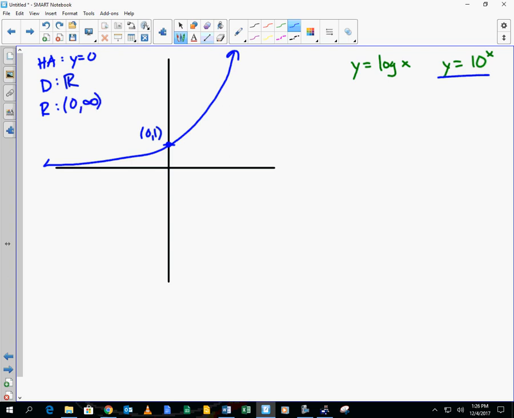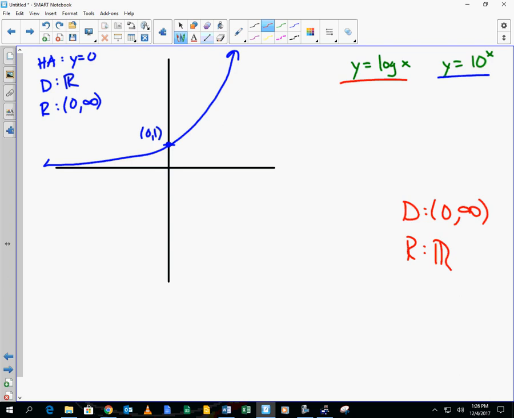Okay. This is where it all happens for you or doesn't happen for you, okay? What is the relationship between logarithms and exponential functions? They're inverses. Oh, hey, I think I remember my teacher in chapter 2 telling me something about inverses. What happens for inverses with the domain and the range? They switch spots, don't they? So if we want to talk about the logarithmic function, the domain and the range flip spots. So the domain becomes 0 to infinity. The range becomes all real numbers.